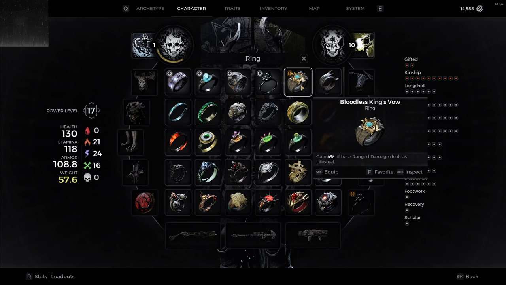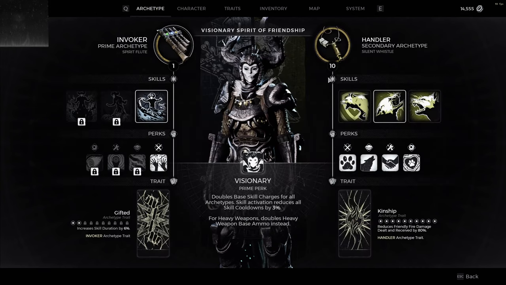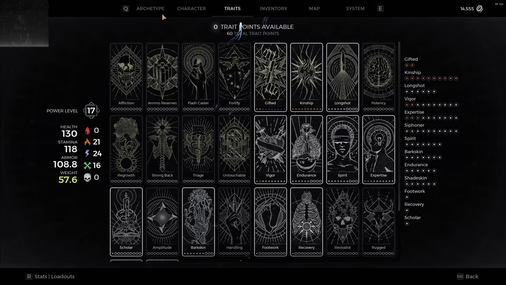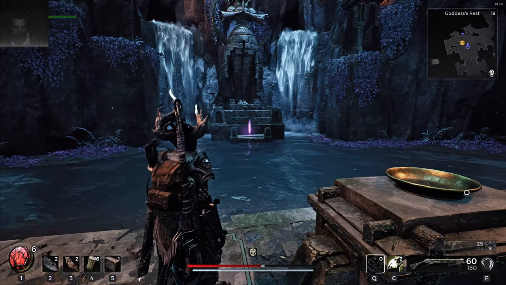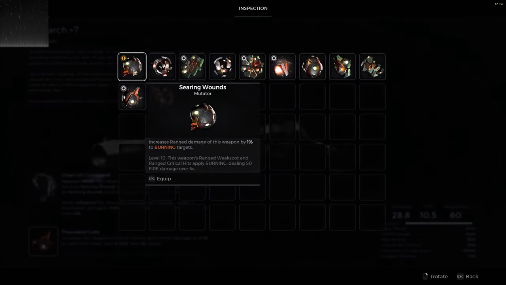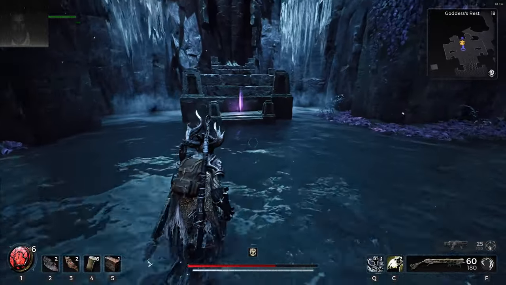Strange damage to this. Okay, sure. And damn, fused. What else did we gain? Oh yeah, oh yeah. Necessary wounds increases range damage of this weapon by 1-2 burning targets. Yeah, I don't even know what that means. Like, I don't know what's good even.